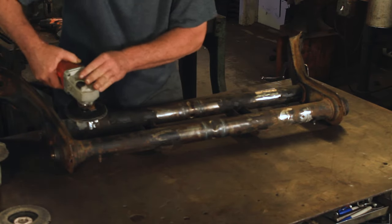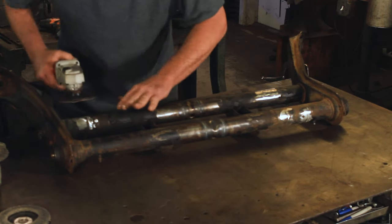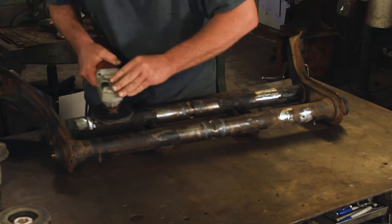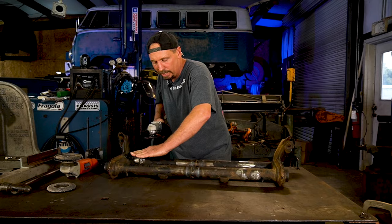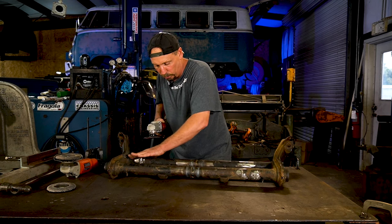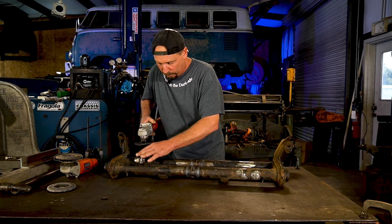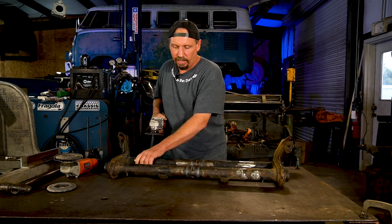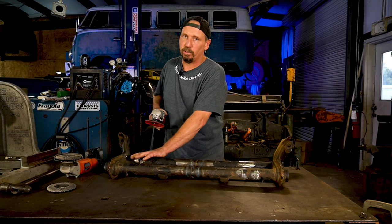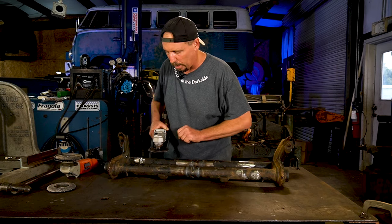But as long as you come down while it's moving and you sand it like that long ways, not up and down like this, but long ways, you'll make it where you're bringing the high stuff down to the low stuff. That way, when you're all said and done, it's gonna look like it was never there. That's the whole idea, is just to make this look like those brackets were never there. We wanna keep it looking clean, so.